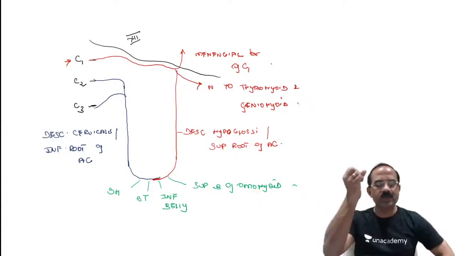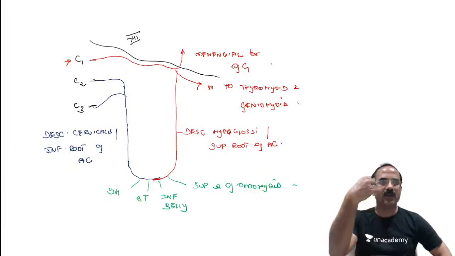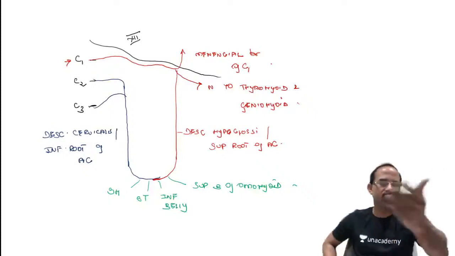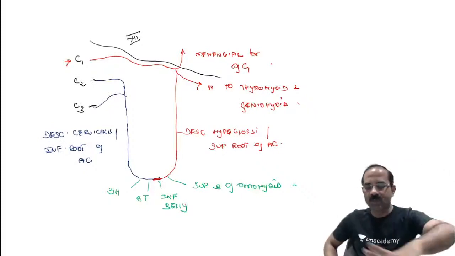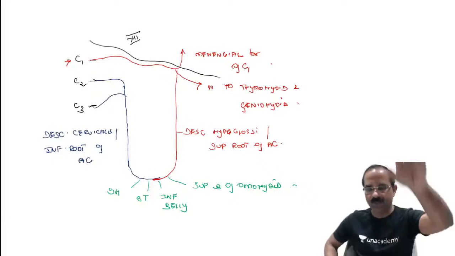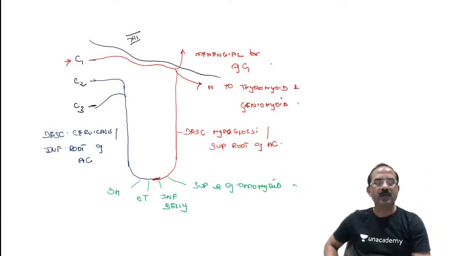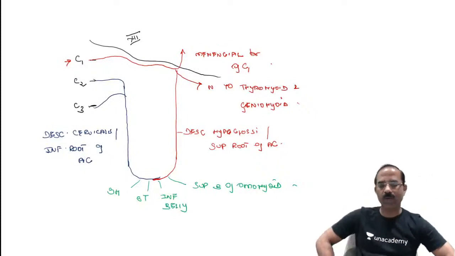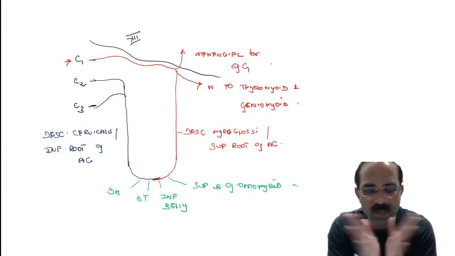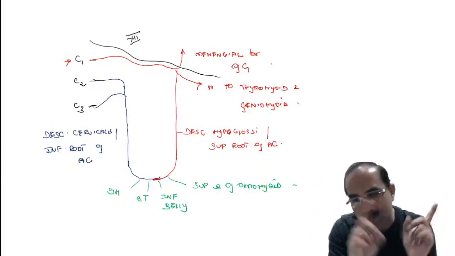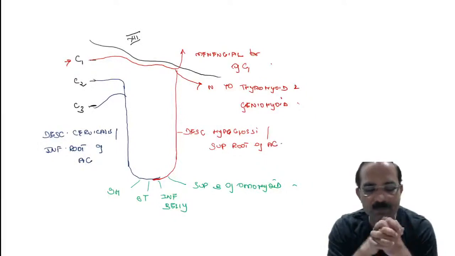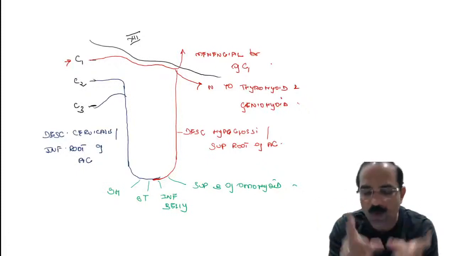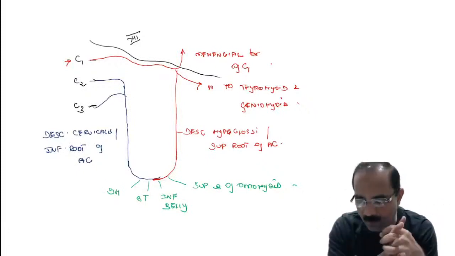Which are the strap muscles? Sternohyoid, sternothyroid, thyrohyoid and omohyoid. These are the four muscles in the muscular triangle. These are the strap muscles. Out of these four, which muscle is not supplied by ansa cervicalis? That's thyrohyoid. Remember, thyrohyoid is supplied by C1. Fibers from C1 supply the thyrohyoid. Clear? Perfect, students. Which other muscle is supplied by C1? Geniohyoid. Okay. And this ansa cervicalis lies where? It lies on the anterior wall of the carotid sheath.